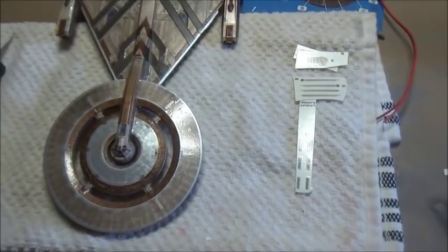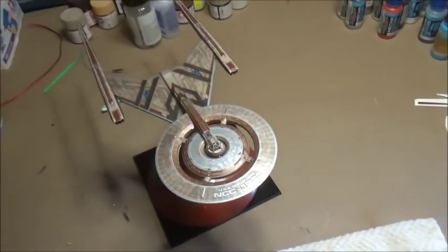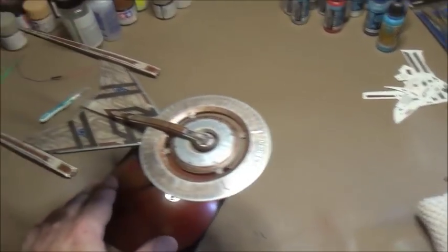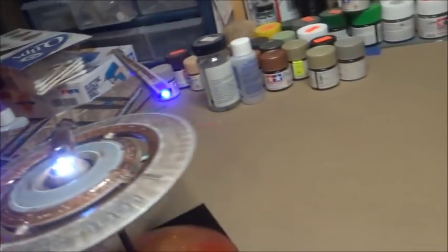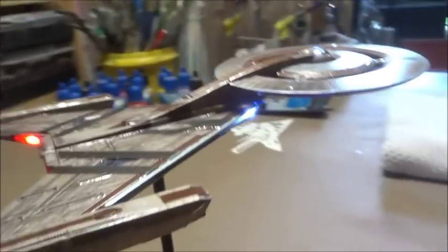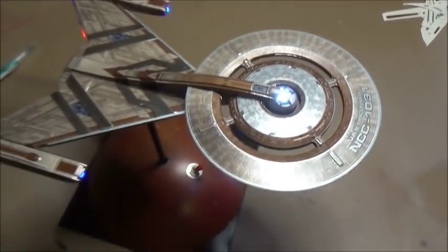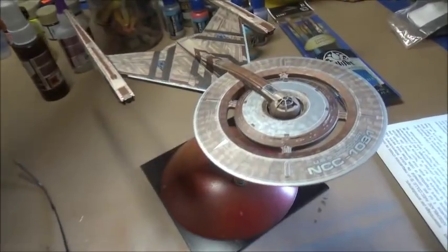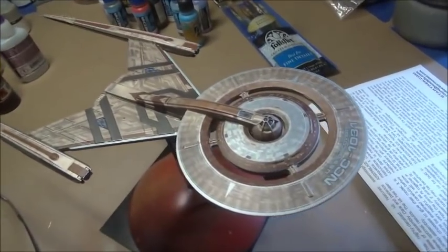Time to let this dry, walk away, work on my order, and then I'll come back in a bit. We are one flat coat away from being finished, and you light it up and it goes like this. Very nice. Lights on the engines, lights on the impulse. There's a little bit of hand brush work to do that I'm going to wait on until after I have flat coated all of the decals. And here you go, dear friends — one silly little flat coat later and all that makes all the difference in the world.